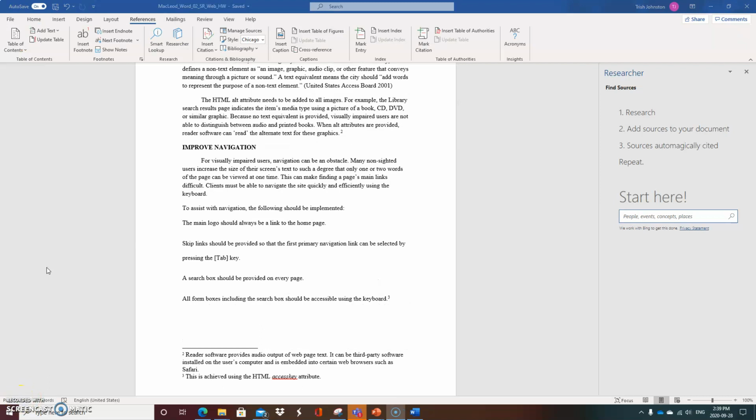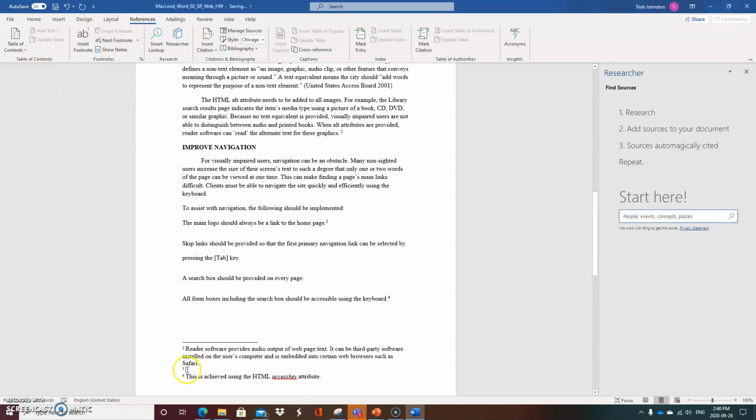Step number 7 is also one that can sometimes be a little bit challenging to navigate. It is asking us to go to the Improve Navigation section, which is right here, and to place our cursor after the section homepage, which is right here. It's saying to insert a footnote. So we go up under references, insert footnote, and you see how our cursor moves to the bottom of our page. It's wanting us now to type, "This includes the logo on the home page itself."